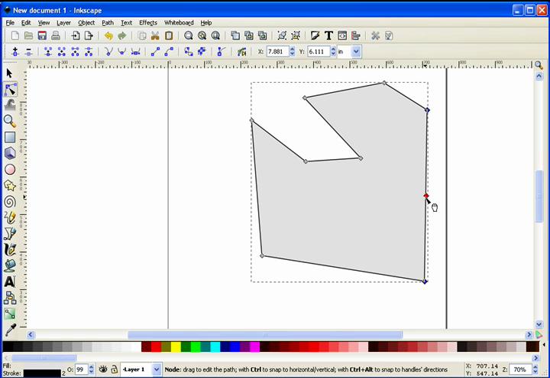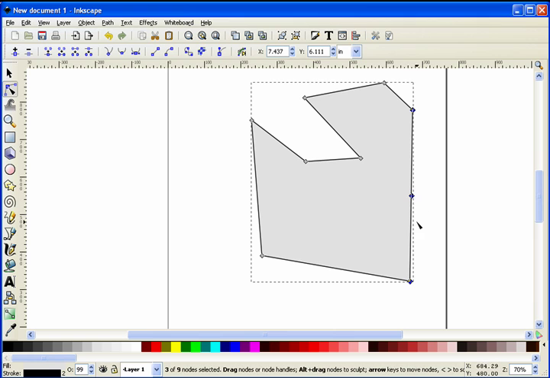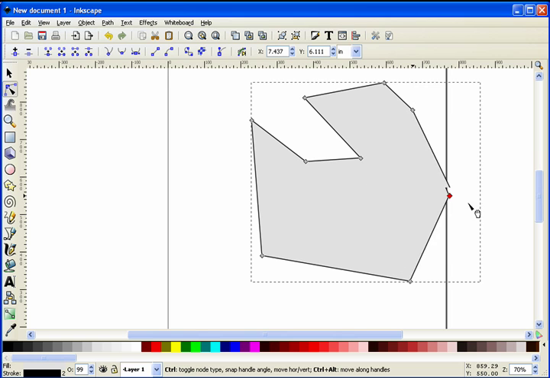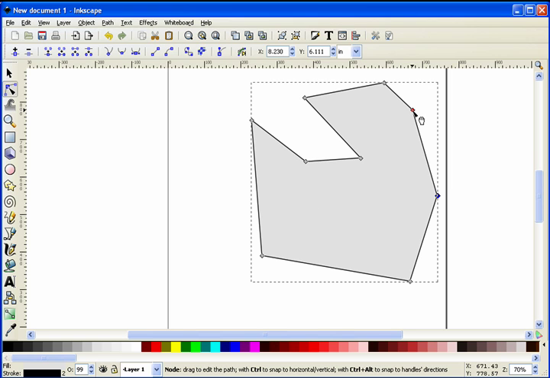And if I hold down the control button, let's go ahead and select only the middle one. If I hold down the control button, you can see I could constrain that so it stays in the exact center and doesn't deviate from the center. There's going to be times when you want it precise. You could continue doing this as many times as you want.